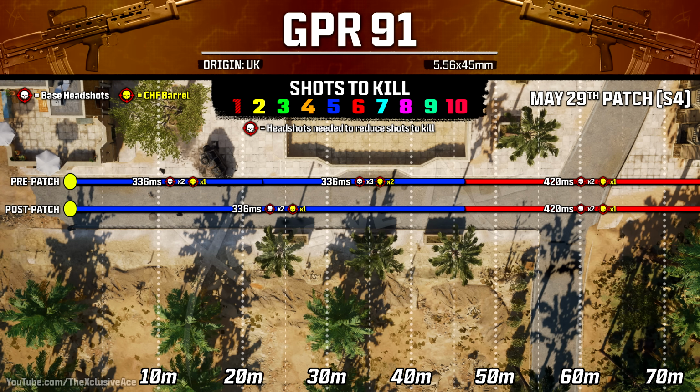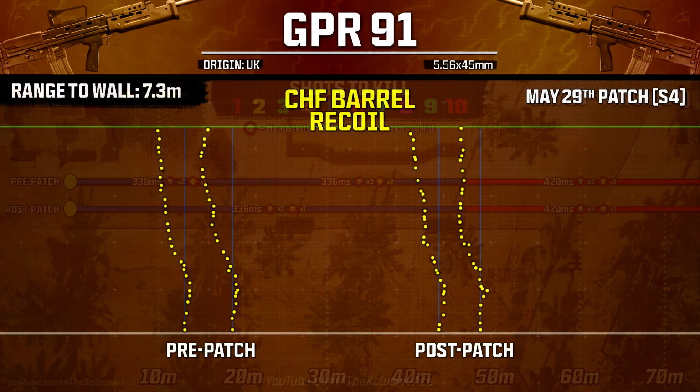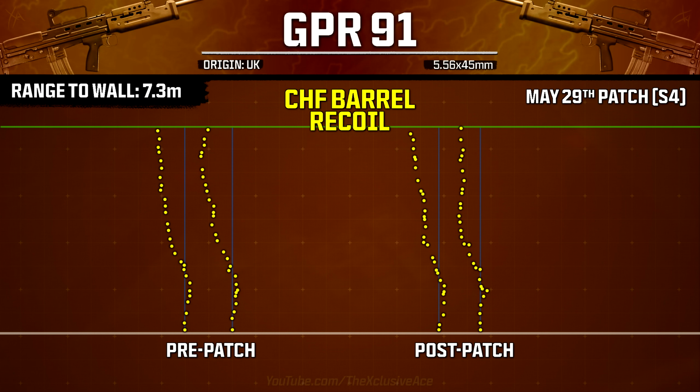And speaking of headshots and the CHF barrel, this one also saw some improvements to its recoil when using the CHF barrel. However, just like with the XM4, this was only a 5% improvement to horizontal and vertical recoil control, and as a result, it's hardly even noticeable when looking at the recoil plots.